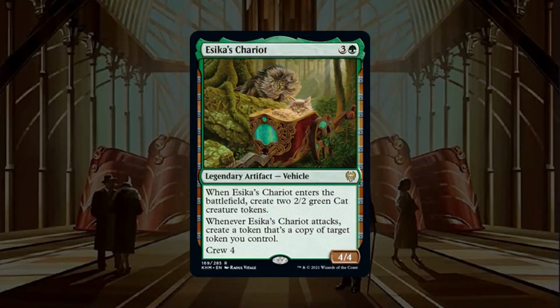Next up is Asika's Chariot. It is a card that is omnipresent in green decks because it just creates a ton of stats for just 4 mana. It can take over the game by generating more tokens, and overall gives you kind of a resilient threat as well because the vehicle can be hard to interact with. So Asika's Chariot is a great card for your green decks, and definitely something you need to be prepared for.